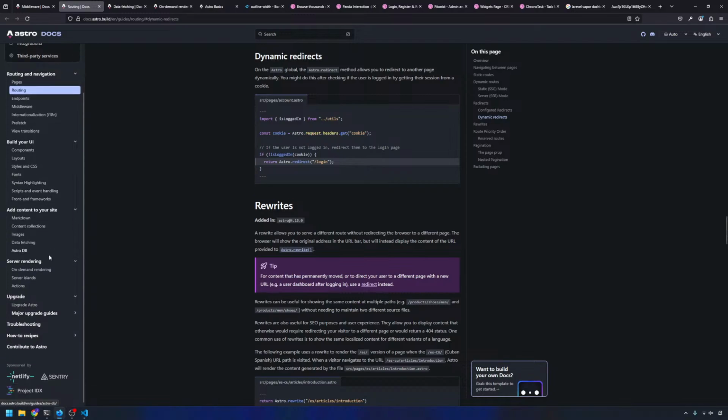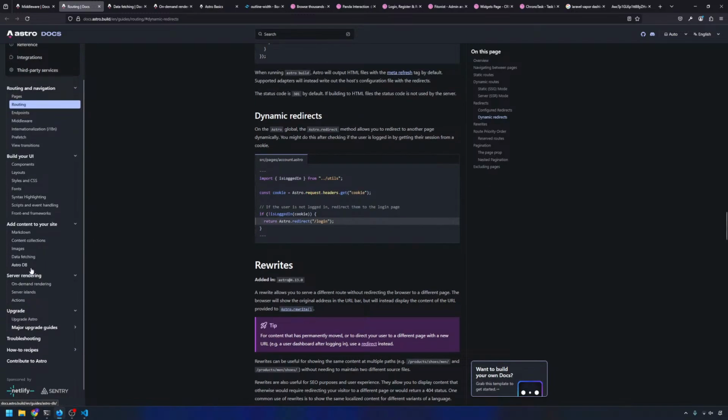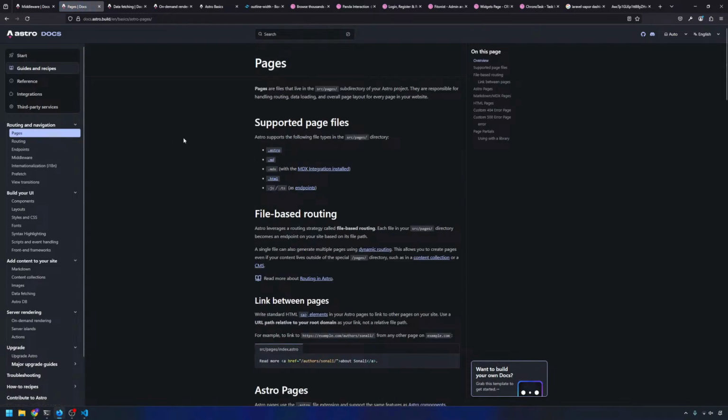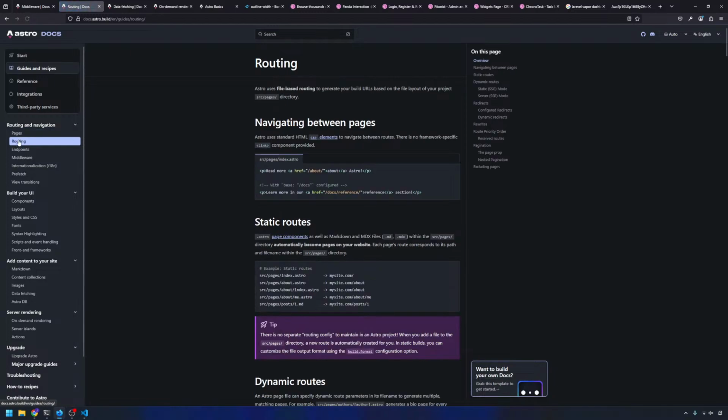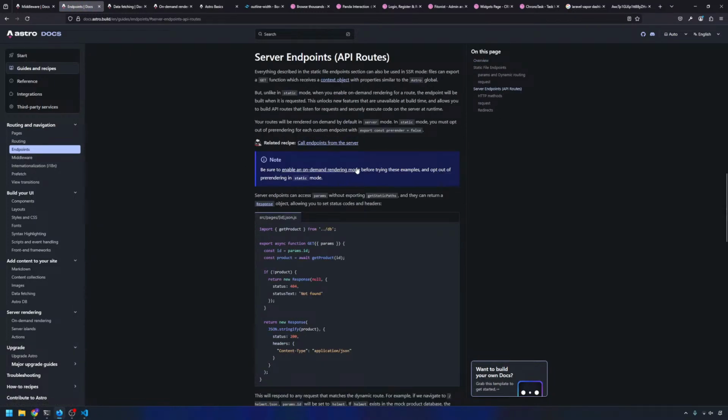So if we have a look here, there should be a thing that says API, I think. Somewhere. Is it on pages? Or is it on routing? It's on endpoints, there we go. I think that's what we're looking for. Server endpoints, here we go.